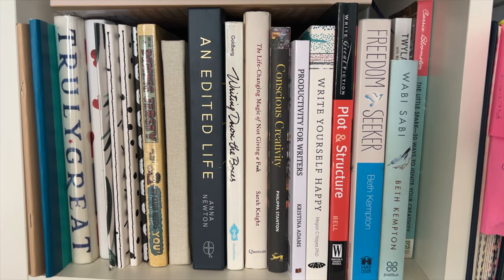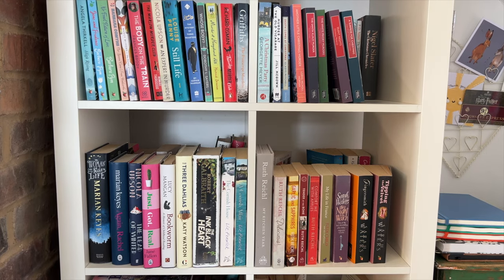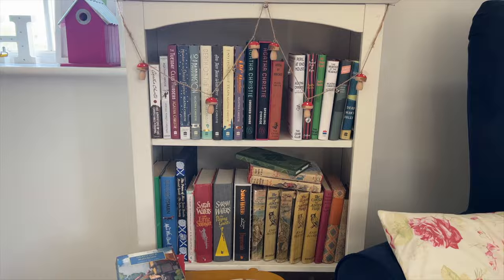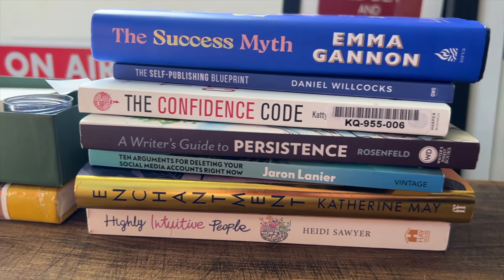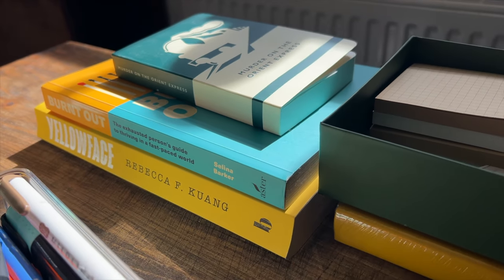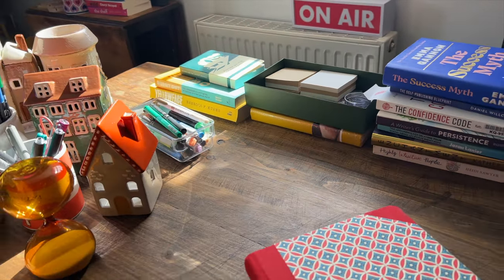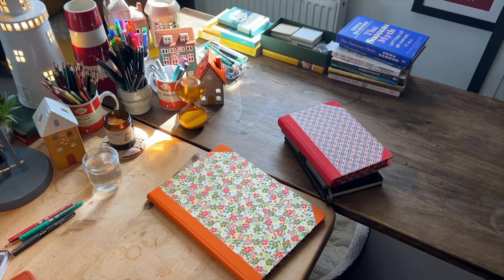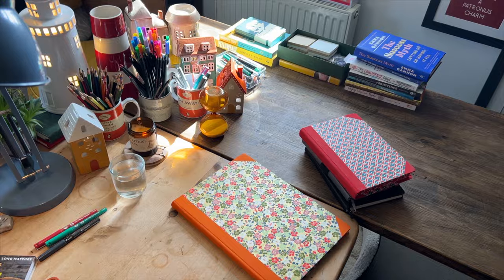Then we have books — often ones I've read or am partway through reading. I have lots of fiction in my office, all dotted around. I also have a lot of non-fiction: books that will help me with my writing, my creativity, being online and my mindset. I've just started a non-fiction book club on my Substack, so if I read something or hear of a non-fiction book to dissect there, I'll get it and it often sits on my desk waiting for me to write about it. The current one is The Success Myth by Emma Gannon — that's September's book of the month for my Substack — and you can see where I've got to and how I use the stickers from my little green box to mark things.